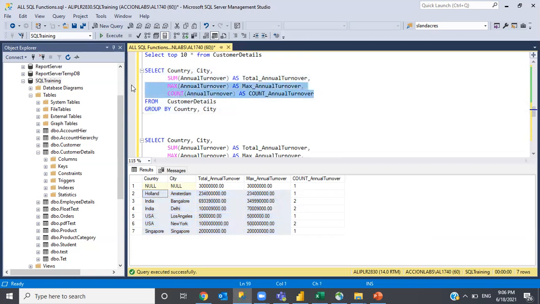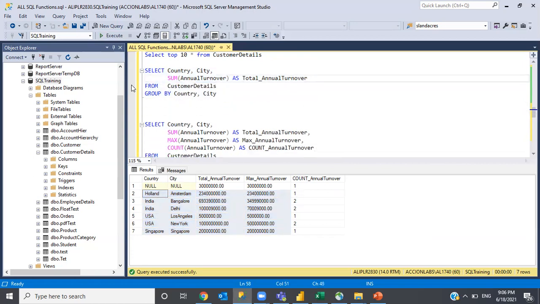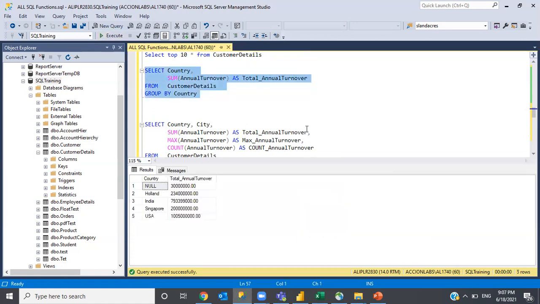So let's remove these two just to simplify this query. I have removed the city here, so I'll remove the city from here as well. Now these are my total turnover by each country level. Right?